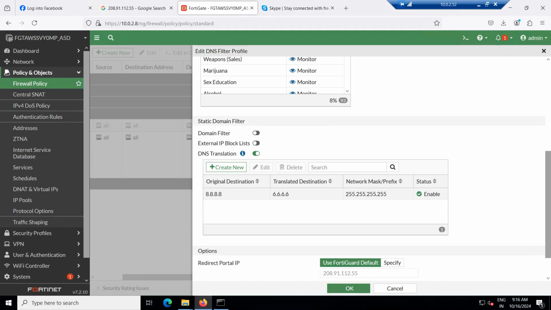So for example, there are two DNS resolution IPs you are getting if you are going to dns.google.com. We translated one to 6.6.6.6, and even if you want to translate another one, you can go here and create another one. And you will go there and put 8.8.4.4 and translate it, for example, to 7.7.7.7. Even that will also work. It will be checked for every single thing. It is again working on the AND method.